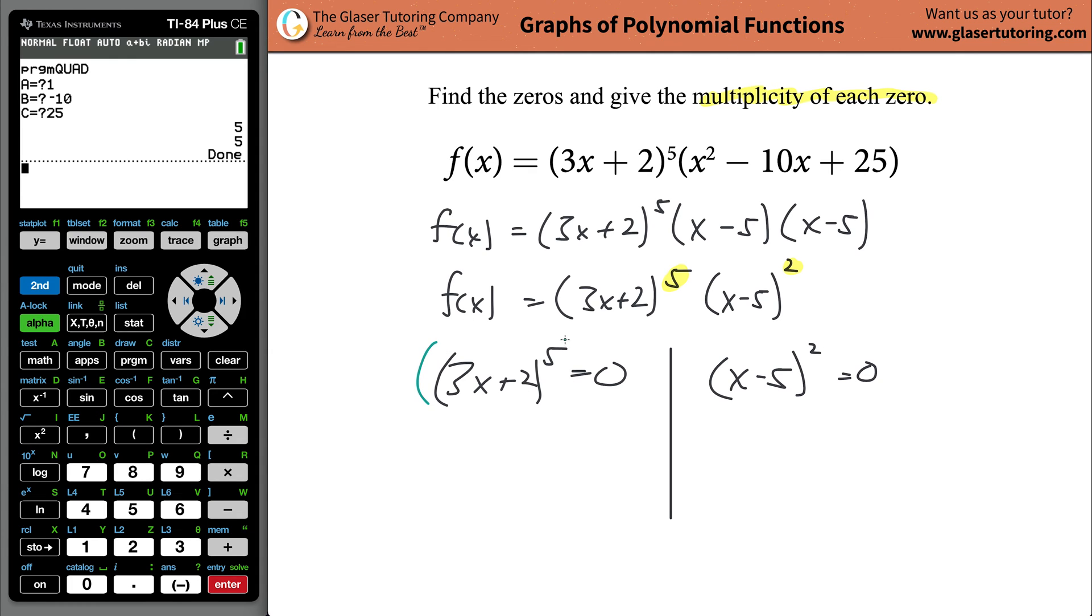Because basically, your first step is going to be to raise each side to the one fifth. When you raise zero to the one fifth, it's just zero. So it's just 3x minus 2 plus 2. And basically, you can just take what's inside of this parenthesis and set it equal to zero. Because no matter what, your first algebraic move isn't really going to do much. Then you divide the three on both sides. This is just simple algebra. Now this is going to be negative two over three.